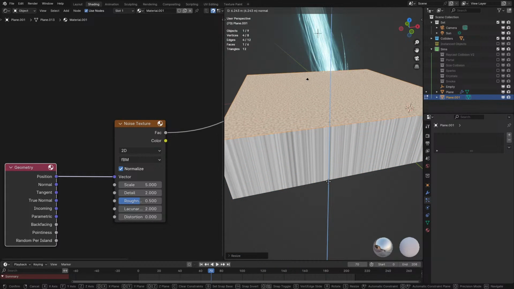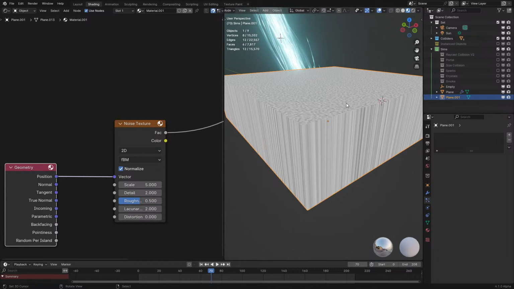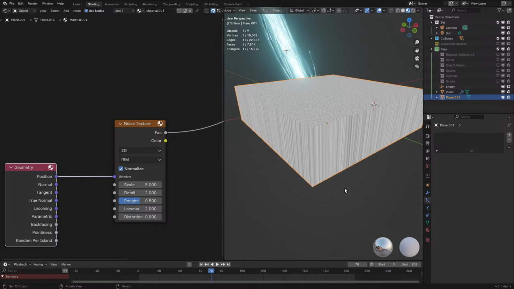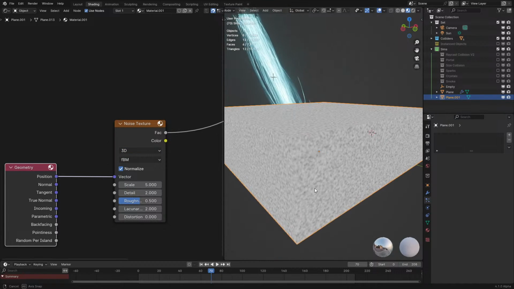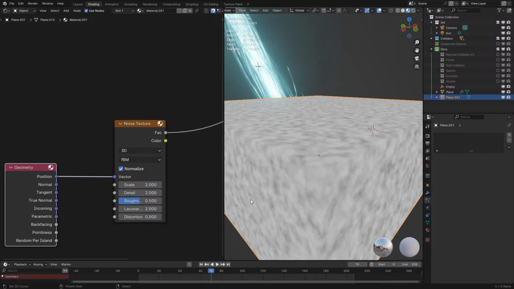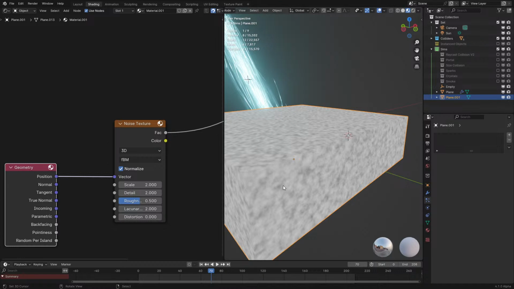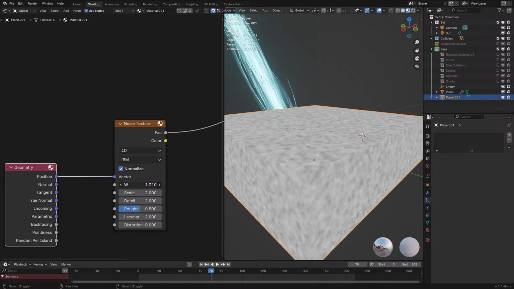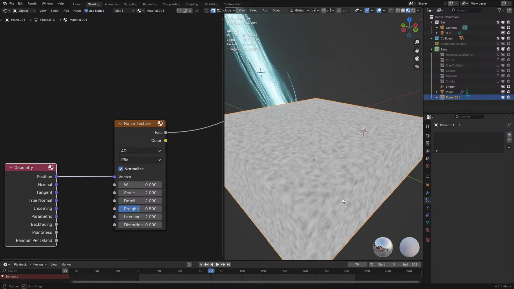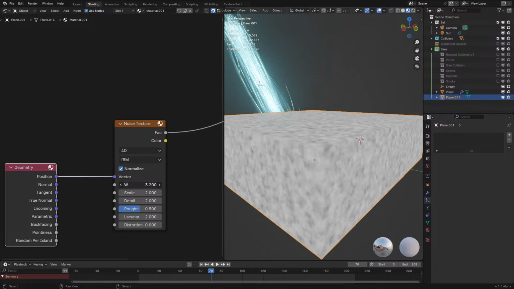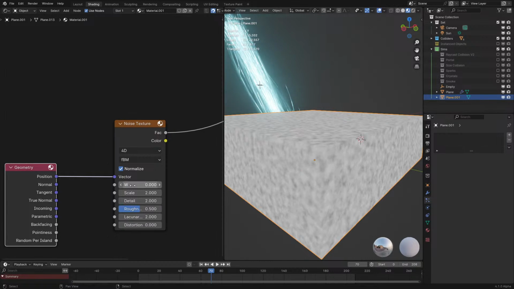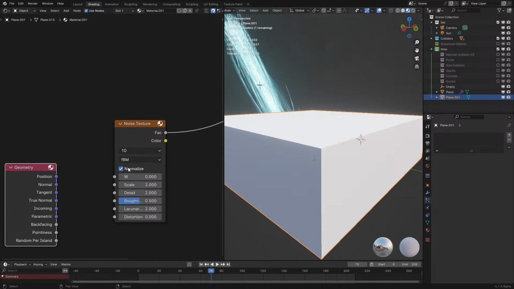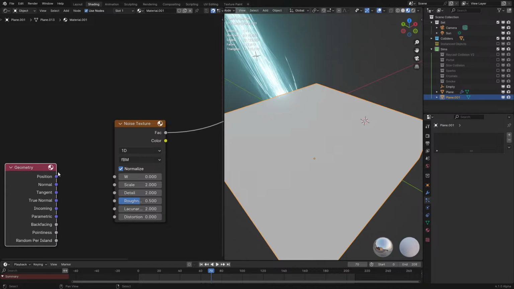But if we extrude it on the z-axis, as we can see here, it's just the same, because again, it's a 2-dimensional texture. If we set it to 3D, now we can see that it's now 3 dimensions. It keeps changing even in the 3rd dimension. And there is 4-dimensional noise, which you can change the phase on, because again, 3D programs' limit for dimensional stuff is 3 dimensions. And then 1 dimension would just be a direction.